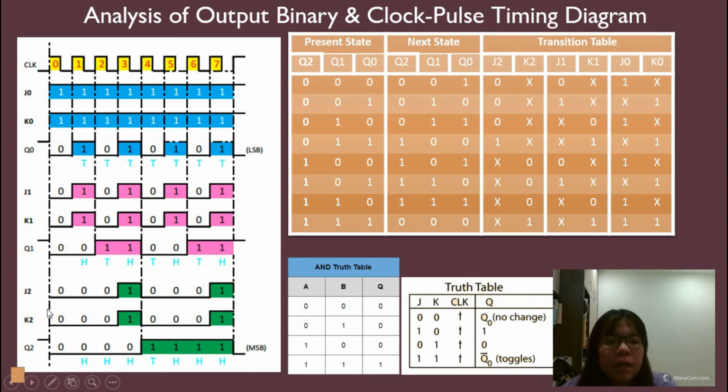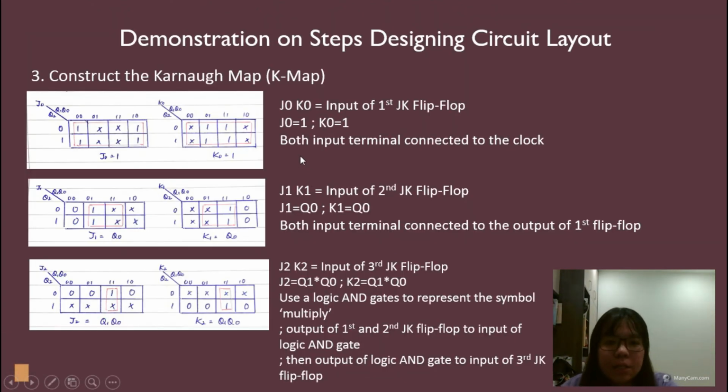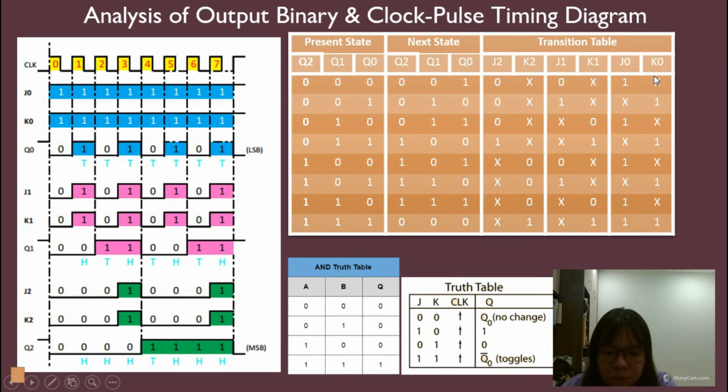But when we look at our K-map, we can see that J and K actually have the same condition for the 3 JK flip-flops. So we can change the X to its respective partner state. For example, when J1 is 0 and K1 is X, we will take K1 as 0 also, because J1 and K1 must be the same. How do we analyze the clock pulse timing diagram?